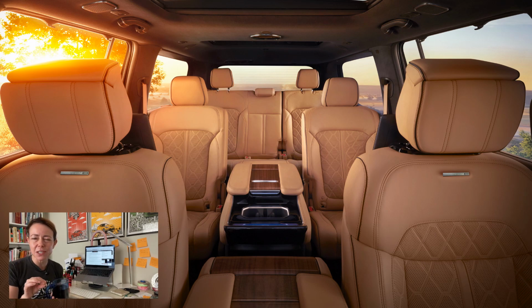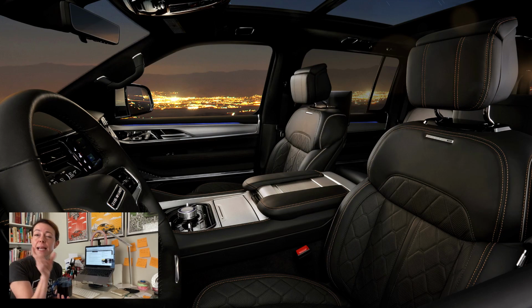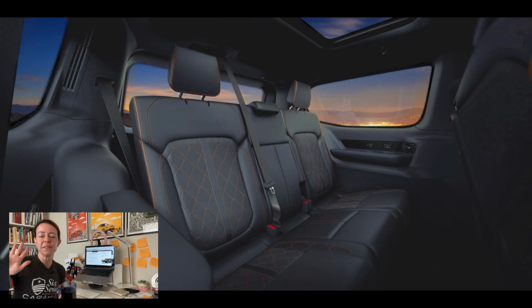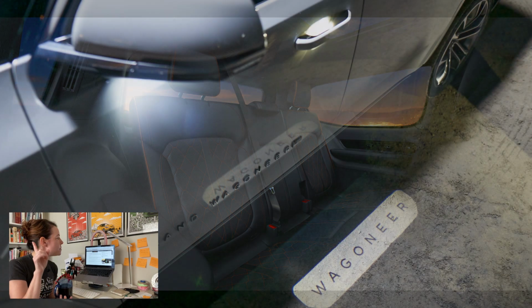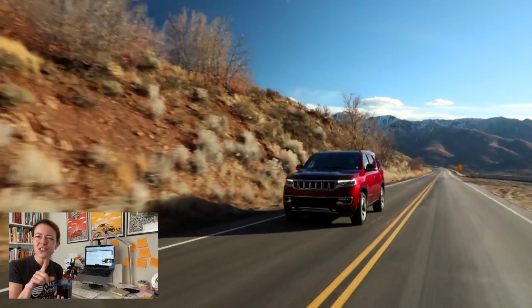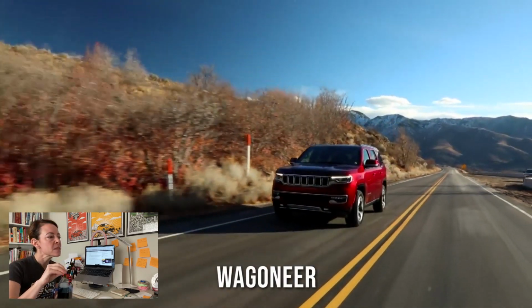And so I thought that was really interesting. We asked about it during the Q&A session of the Jeep briefing, and they said that it is not designed at all to distract the driver, because obviously that's a concern. And they said it's going to be tilted towards the passenger, and there's going to be a film over it so the driver can't actually see it. So I thought that was pretty interesting as well. It'll be 10.25 inches.